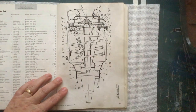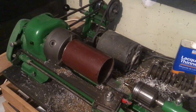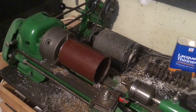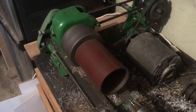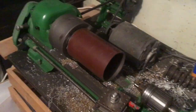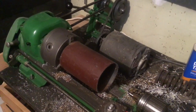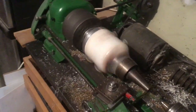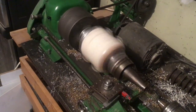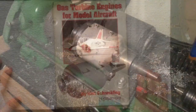That's what I need. All right, so I've got my stock material chucked up in the lathe here, and get ready and give this a go. Actually, you guys don't need to see all the boring lathe cut parts here, so I'll just skip ahead to the finished product. All right, that looks about right.